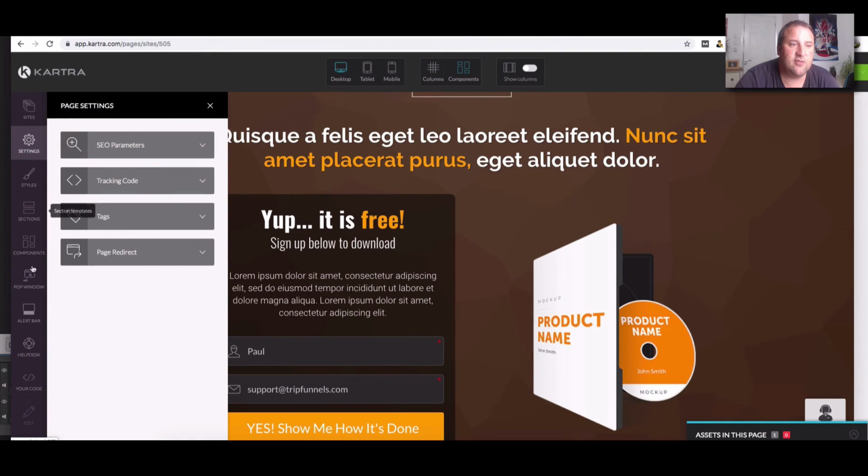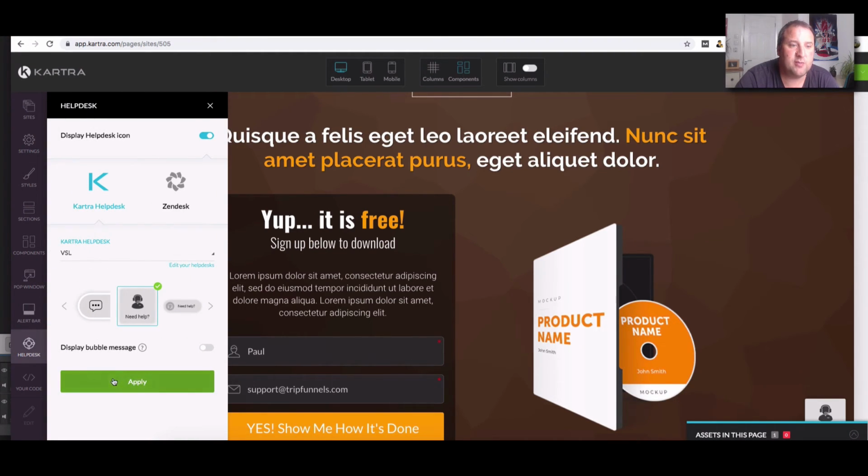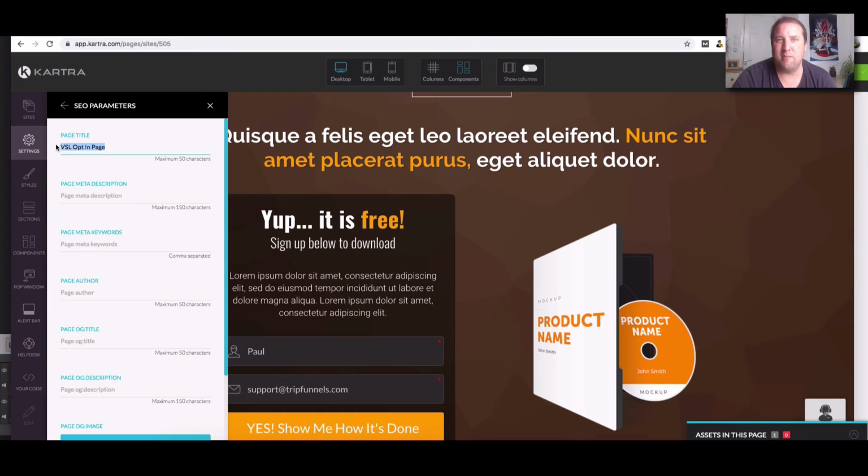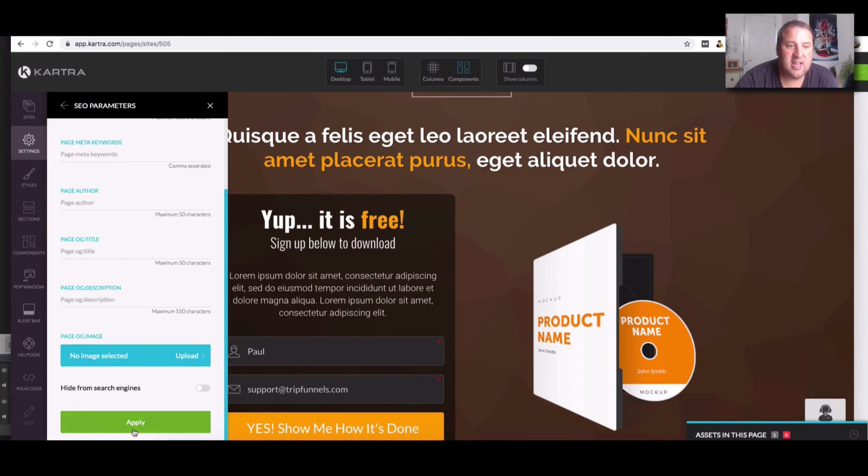And the other thing that we're going to change, obviously, with that, I press the apply button down here, always press apply. And the other thing I'm going to do is just change the title. We don't want opt-in page written at the top, right? So what we're going to put here is, welcome to, I want to put something generic, free training today, only free training, something like that, I don't know. And then that way at least it will actually say something in the top.